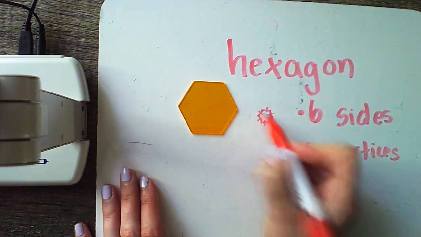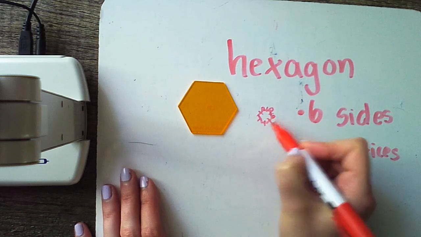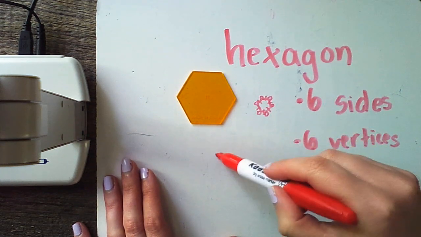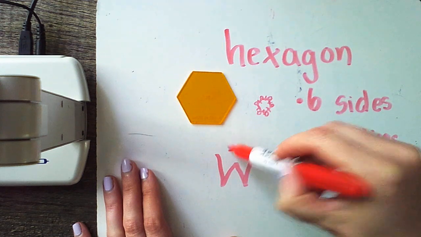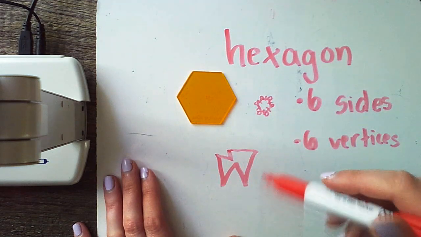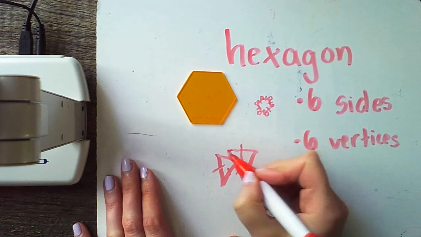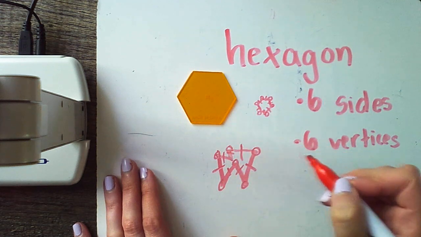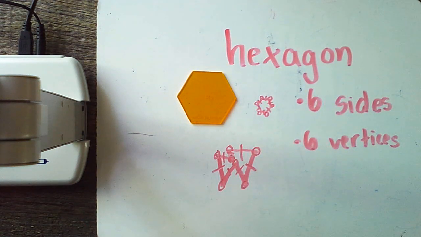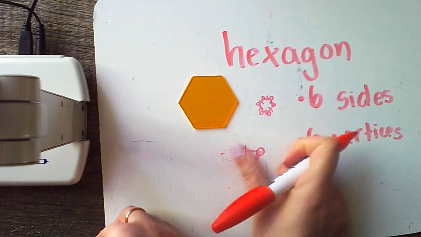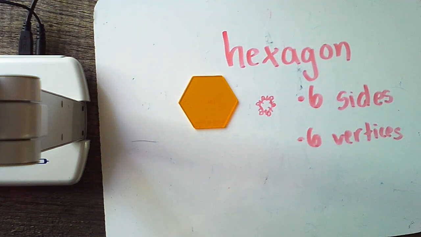Here we go — one, two, three, four, five, six sides and one, two, three, four, five, six vertices. Both hexagons. What if I make a shape that looks crazy like this? One, two, three, four, five, six, seven. Would that be a hexagon? Let's count up our sides: one, two, three, four, five, six, seven sides. And one, two, three, four, five, six, seven vertices. Is that still a hexagon? No, it's not. Because instead of having six sides and six vertices, it has seven. Our defining attributes tell us how many sides and how many vertices a shape has. Those are what define the shape — not the color, not the size, not the position.